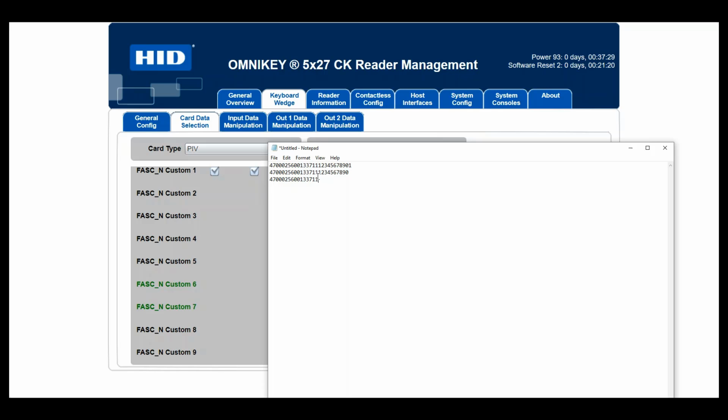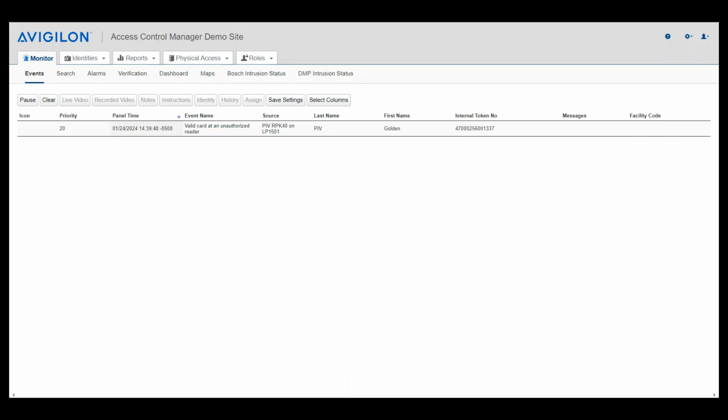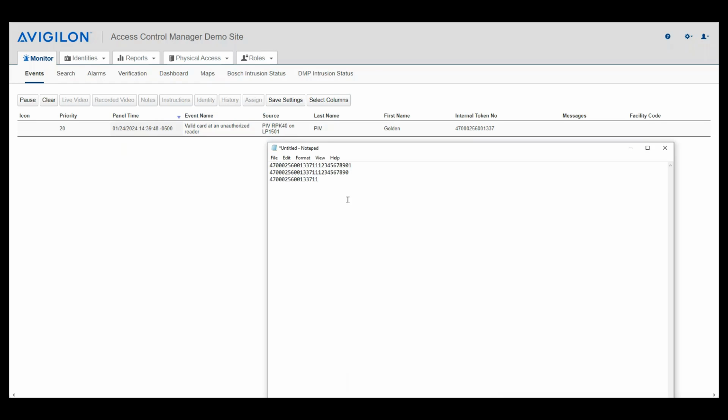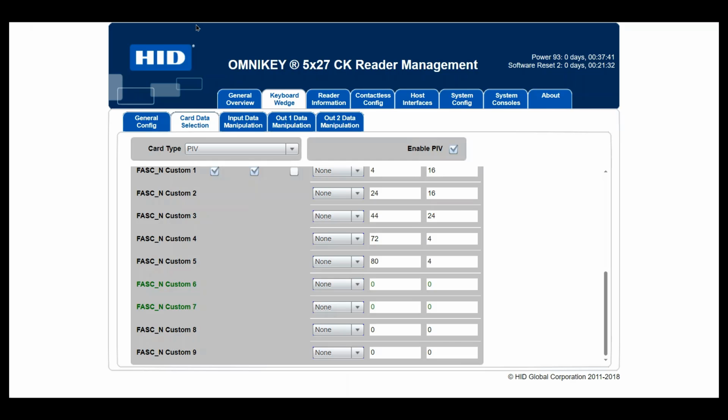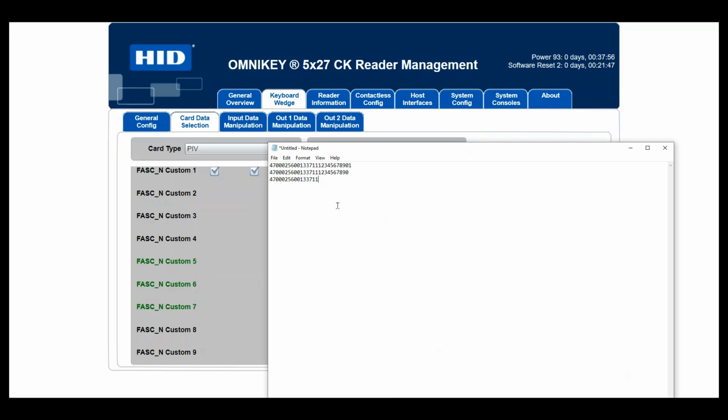Oh, we're getting closer. Let's see. Is that what we have in ACM? So here's the notepad. Oh, I got that 11 number here, right? There's 11. I just need to remove that. So let's go back to the OmniKey, and that should be it, right? So I'm going to go ahead and do this one here. Remove that. 0. Again, clicking here, so this will take effect. Okay, all right. Back to the OmniKey now, to the notepad, present it.